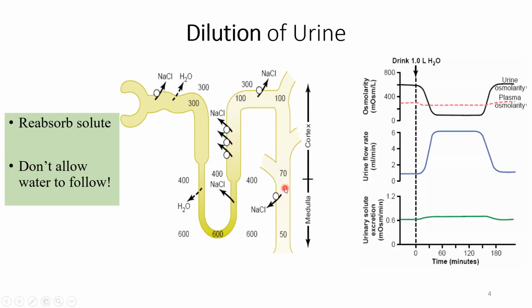However, there is no ADH present, and these segments are ADH sensitive, as mentioned before. ADH is low because the plasma osmolarity is dilute, and for ADH, as you know, plasma osmolarity needs to increase for ADH to be released. So in this scenario, you don't have that ADH. So water in this urine will just flow out. There is no stimulus for water reabsorption, because this is a low ADH scenario.